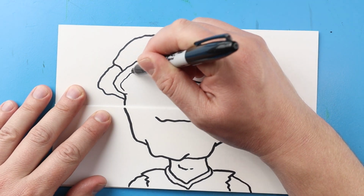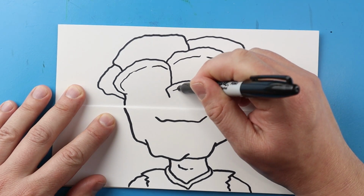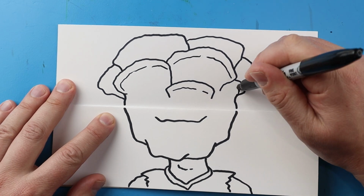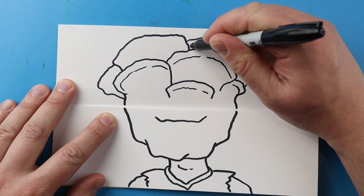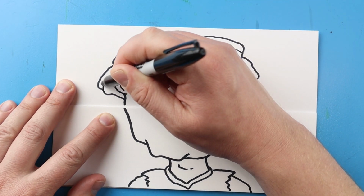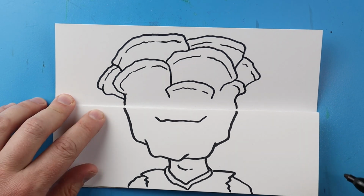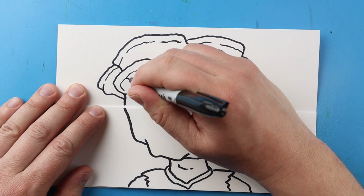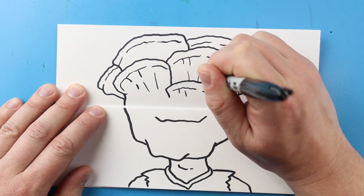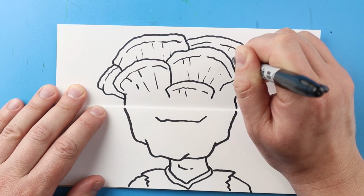Now, I'm going to make some kind of broken little lines right across some of these different little parts on here. And I'll make some more on here. And I'm just kind of making these little bumpy lines all the way across here. This is just going to make it look kind of a little more realistic and give it some texture. Then I'm going to add some little broken lines coming down here. And even some little lines kind of coming up here to kind of make it look like it's got that kind of like fungus look to it.